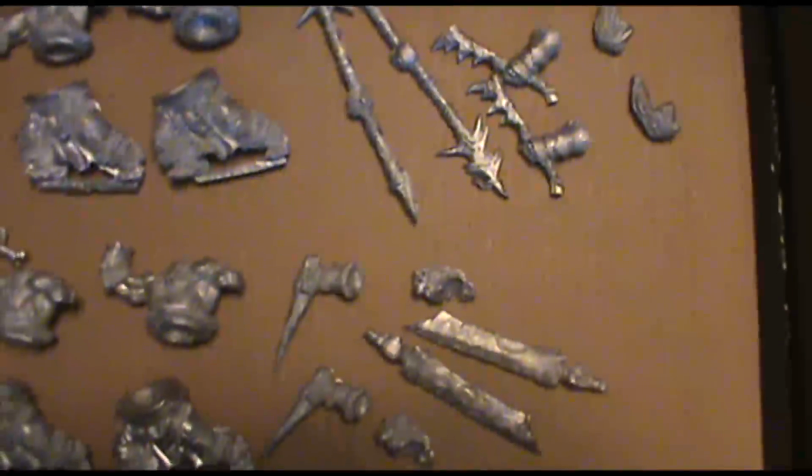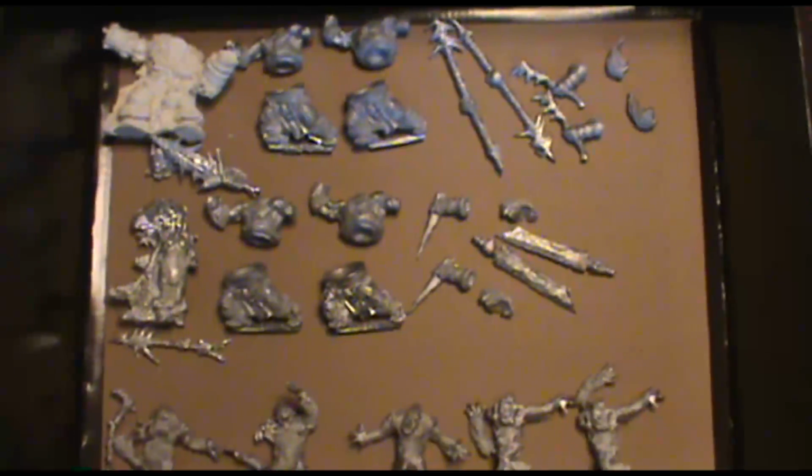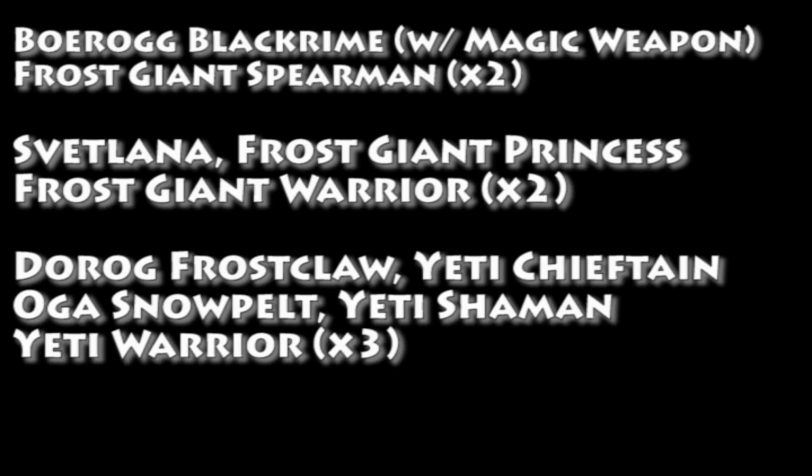And I'm going to probably mix up the offhand weapon between the Warriors and the Spearmen, just to add a little bit of variety. And the last troop is going to have Dorog Frostclaw, the Yeti Chieftain, 3 Yeti Warriors, and then the Yeti Shaman. So, not a whole lot of guys. There's only 11 figures in the entire army. They're all on large bases, so it is a big, in-your-face kind of army, and that's what I intended to do with them.